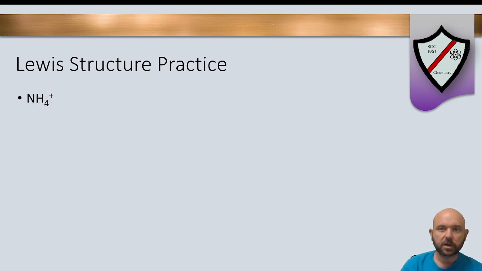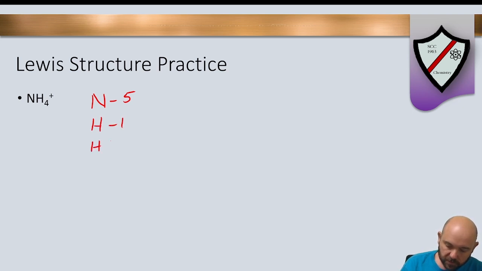Here on this slide, we have the Lewis structure for the ammonium ion this time. The ammonium ion is the one polyatomic ion that we commonly find with a positive charge on it, meaning we've lost some electrons. So let's see how that affects the electron count of the ammonium ion. So we will put our nitrogen down, and nitrogen, of course, 5th main group, has 5 valence electrons. Each of the hydrogens brings its 1 valence electron.